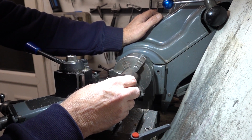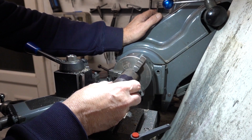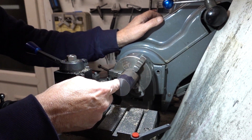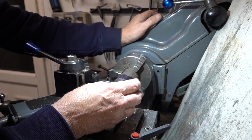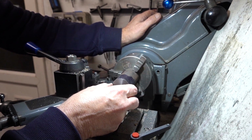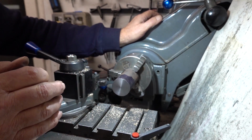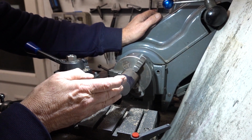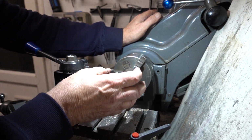I think possibly this end will be the cylinder head end where it's thicker, so it gets a trap in the bore of the housing. Then that's got to be bored to 1 inch to accept the piston. I'll do some checking on exact measurements when I start boring it.